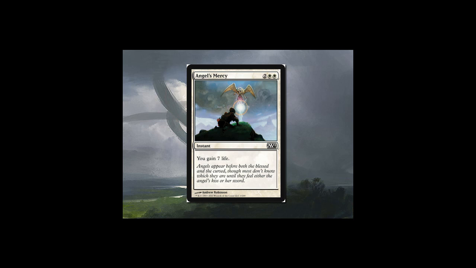It's just beyond me how ridiculous this card is and why they keep insisting on reprinting it. I don't know if they're in certain contractual agreements with certain cards to keep them being reprinted. Contractual agreement with the life gain for no reason. Yeah. Just out of nowhere.